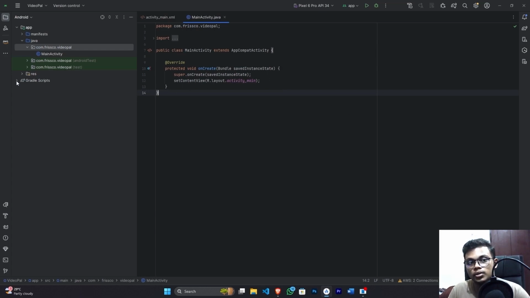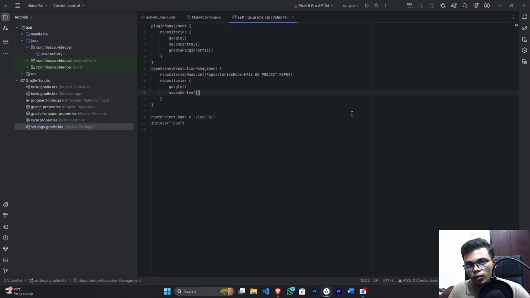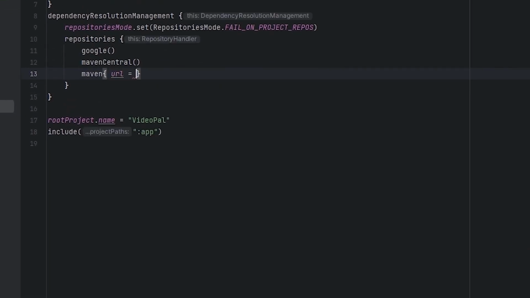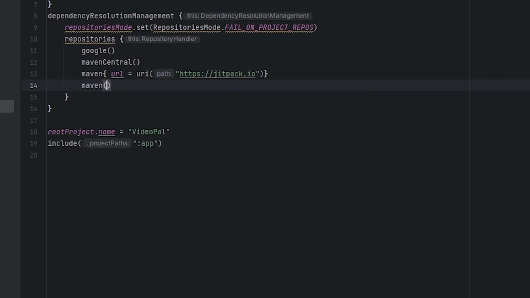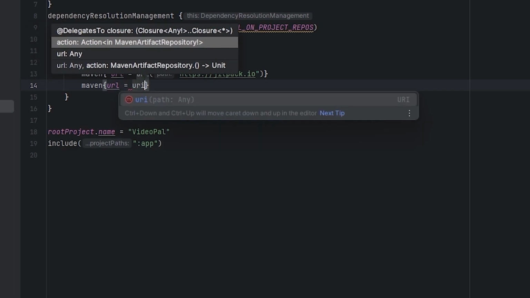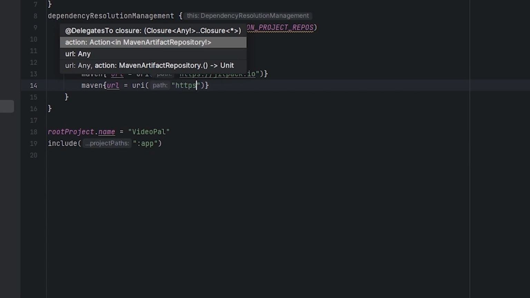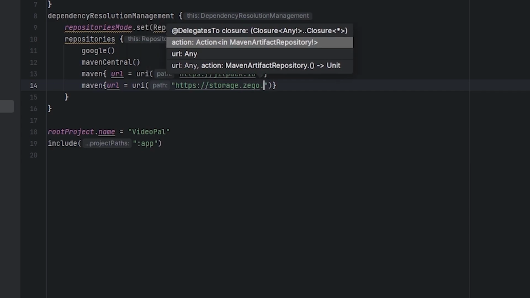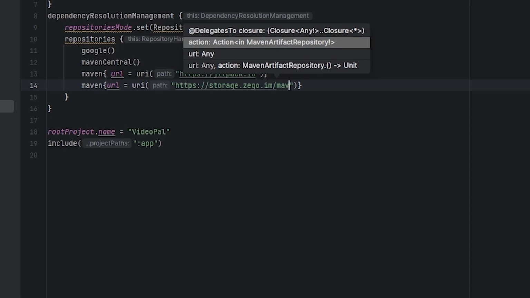Let's do that by going into the settings.gradle file, which is this one, and we're gonna add in Maven, and inside Maven I'm gonna type url is equal to uri, and then https://jitpack.io, and then we're gonna type another Maven, url is equal to uri, and then https://storage.zego.im/maven.